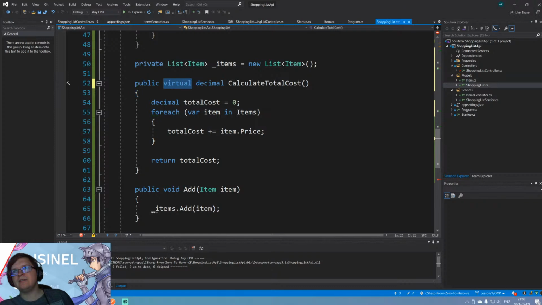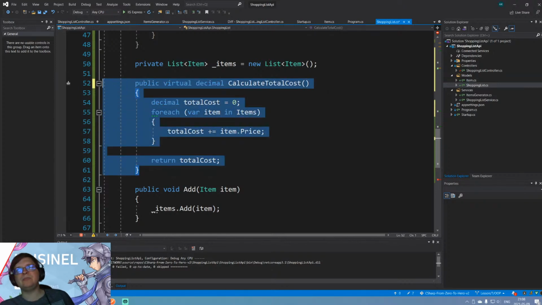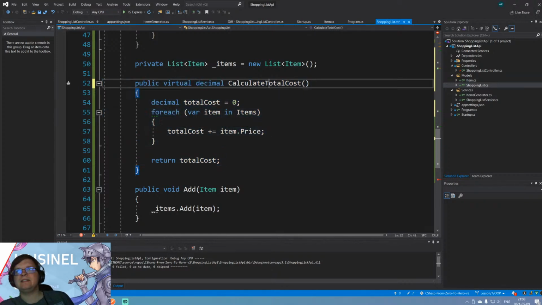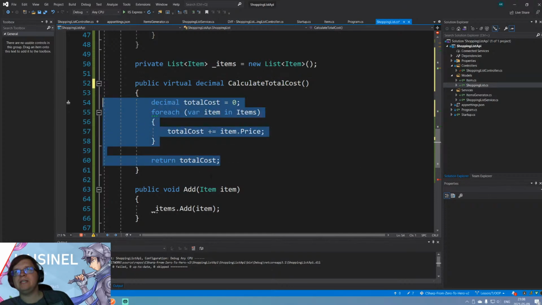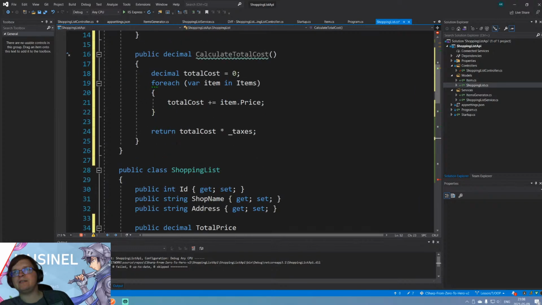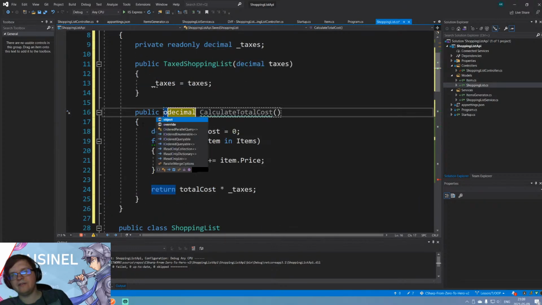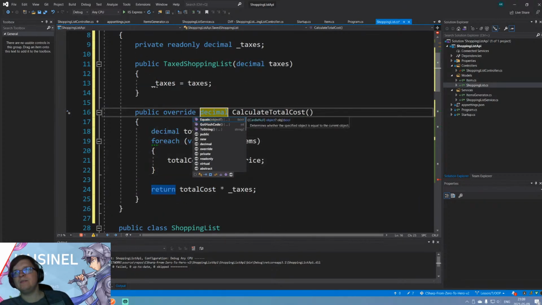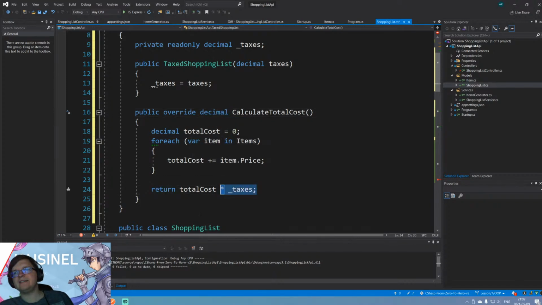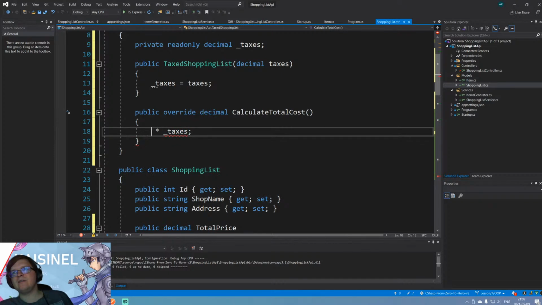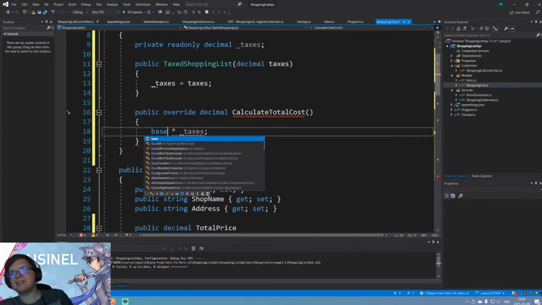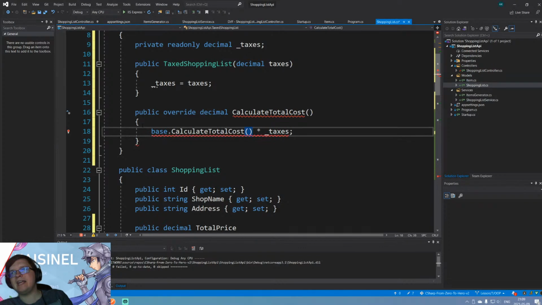Virtual keyword allows me to specify default behavior of a method. So this is the default behavior of a method. And on top of that, it allows me to go to a child and override this behavior because I'm multiplying from taxes. But this doesn't really make sense because I'm actually just calling the same behavior on top of this one.